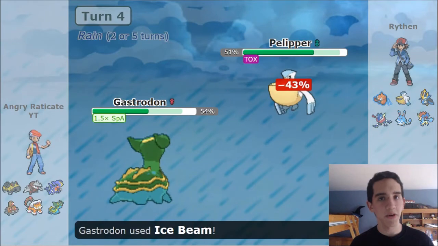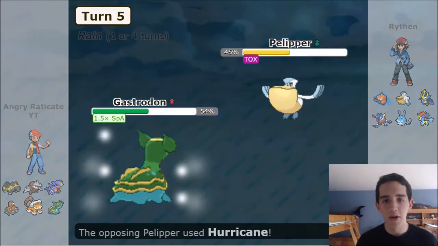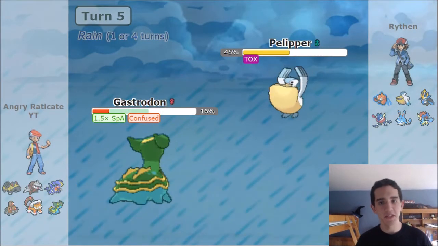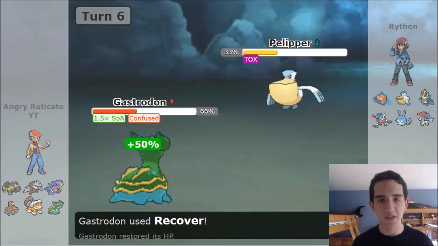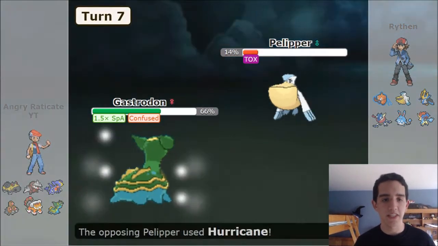He's feeling about half. Luckily, we don't get confused just yet. Ice Beam does a little under half. However, with the toxic damage racking up, we're going to be able to beat this thing down. I do get confused here and hurt. So actually, there was a good chance he could have won here. Or not won, but like, beat my Gastrodon. Misses the Hurricane thankfully, so I guess that's fair, because I did get confused, and then I did get hit in confusion. So, obviously, he'll get taken down after this turn.